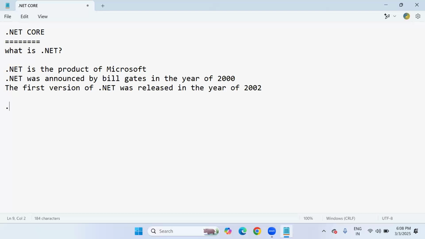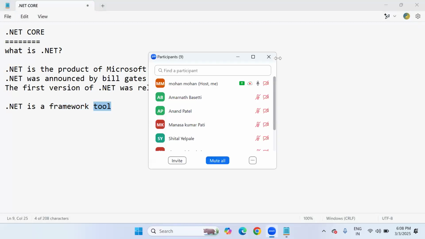So .NET is a framework tool. Microsoft is providing us the .NET framework tool to develop different types of applications.